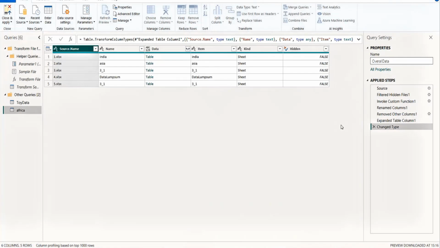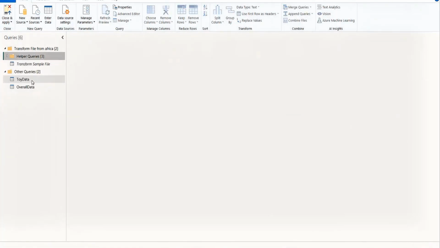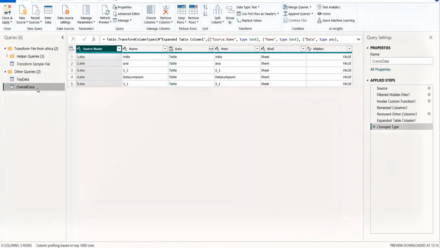Everybody, this is a Power Query job, right? So once this name is there, fine. Now, you see that when you are actually using the folder, it has done its own things, like the helper query it has created. Never touch those parts. Toy data is there, and next the data, which is overall data. And this is the data which now we have to go and sort out.